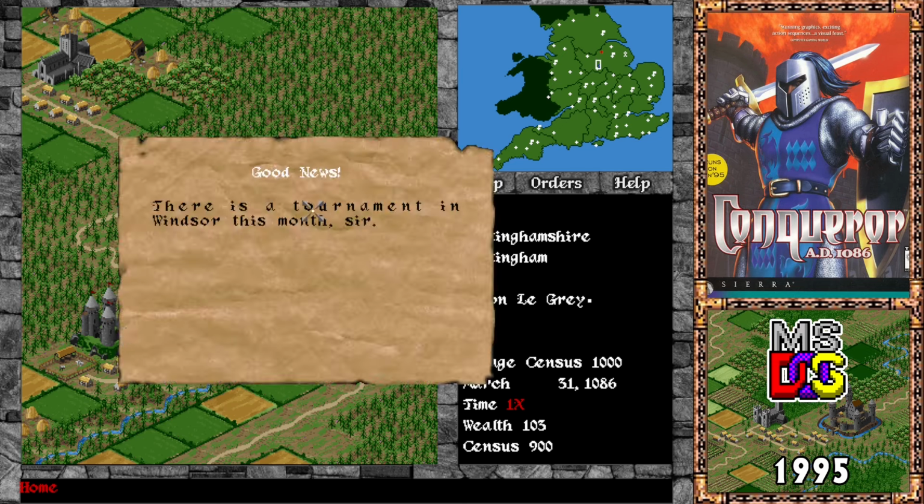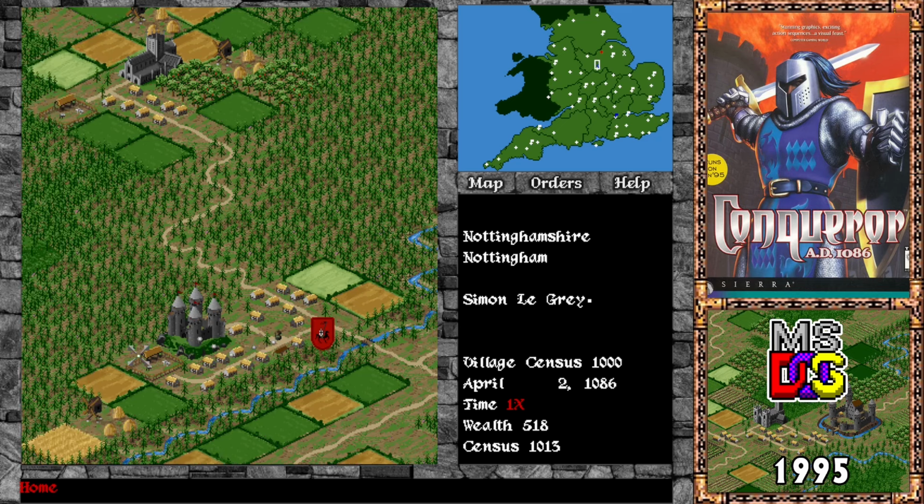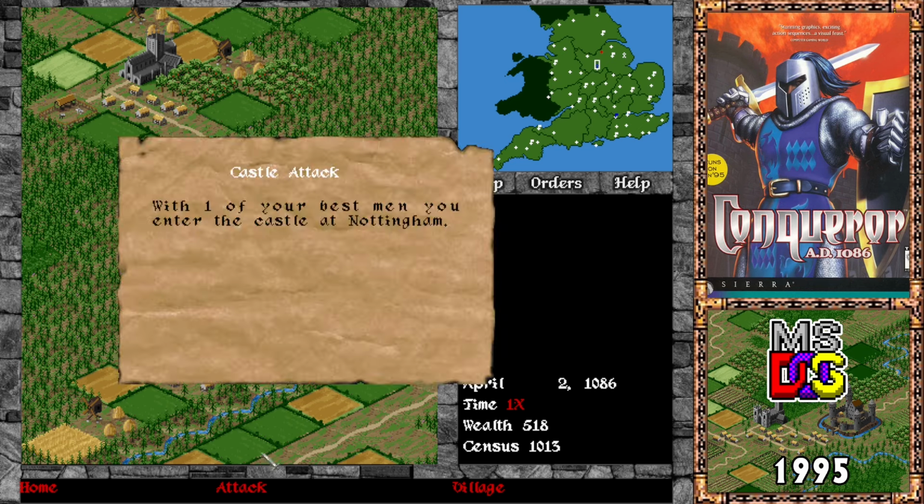So there is a tournament in Windsor. We're just not going to be able to get there in time because we are going to attack this castle. Since it's just a village, an army isn't going to come out to meet us. Here you go. I'm not on the road now, so I'm moving slower. I want to come up to this castle here. Come on, I'll speed time up to get there a bit faster. There we go. And we can attack it.